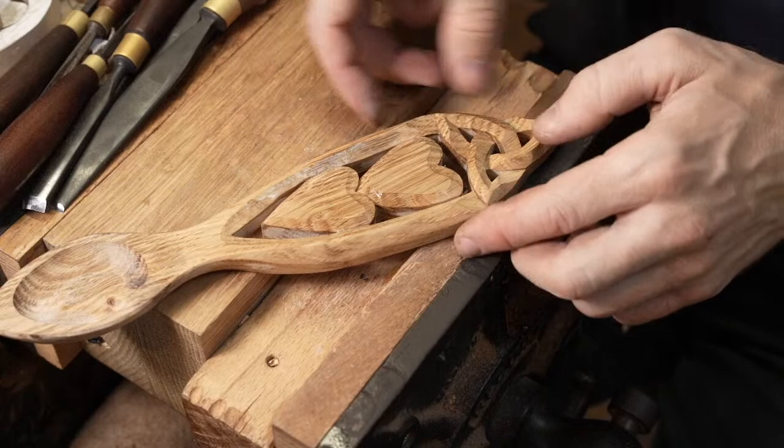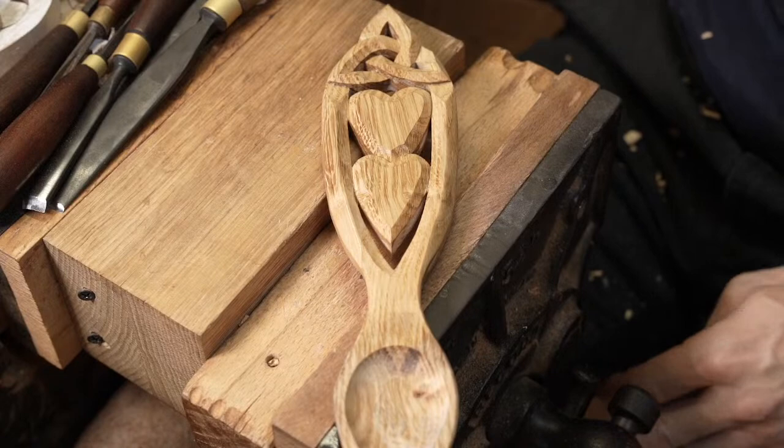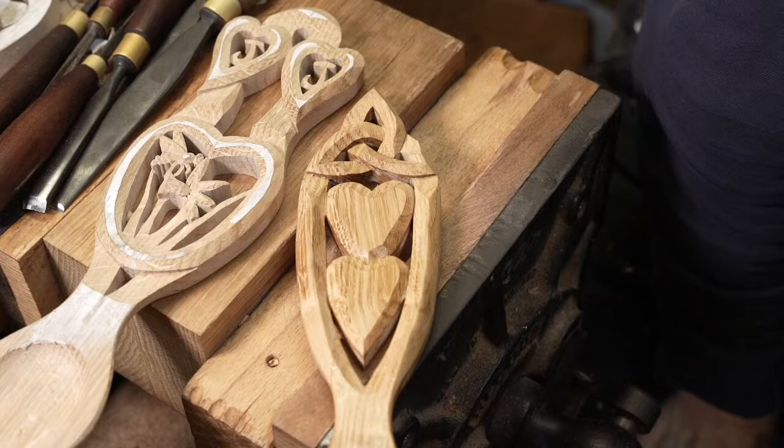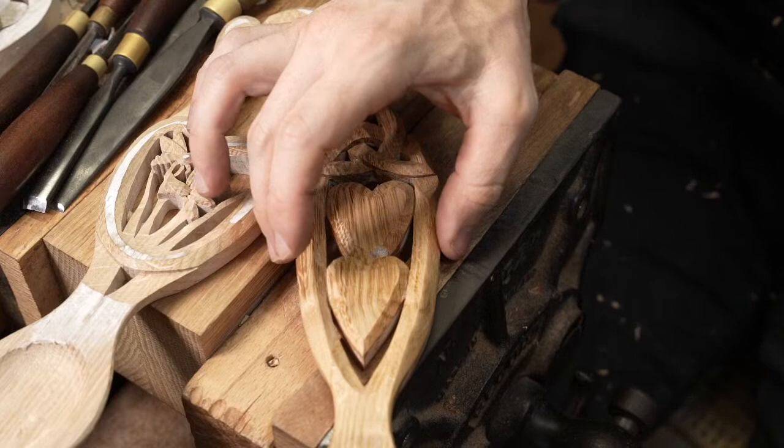So there we are. That was the little difficult bit of grain there. Still a little bit of work on it, but pretty much done. And then that's the eternity sign. And there we have our busy bee on the flower. There we are. Yeah, all about, as you said, the problem solving process. That's wood carving, basically. That's what we're constantly doing.